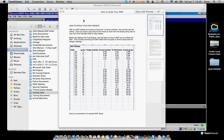So, if you have forced induction, you have to make a modification for the forced induction area. So what I did was I took the VE map and scrunched it down for the non-boosted areas to be very similar to the factory. And then I use one for everything in boost, because you don't know what your VE is. You don't know what you have to change yet. You have to log it in those areas, and that's part of the fine-tuning process when you go into boost. Any other questions?